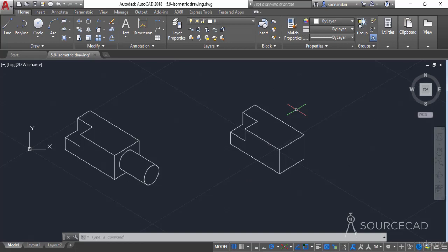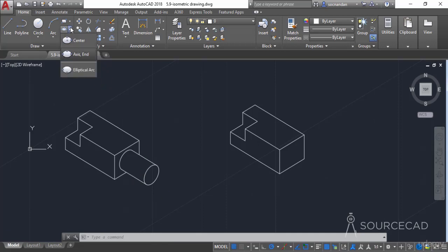Now we need to add this cylindrical structure, and we can add it only after changing the plane. We need to make the iso plane parallel to this plane because that structure is made on this plane. For that I'll press the F5 key and it will change to iso plane right, which will be the plane on which we'll draw this geometry. Now this may look like a circle, but actually it's not a circle. For making this geometry we will use the ellipse tool, and for isometric drawings, you need to use the ellipse tool.